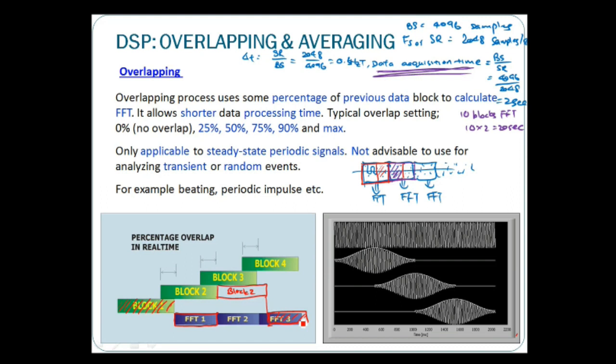If not, then you have to wait for the block to finish. You have to wait 2 seconds. You have to wait for another the time it takes to convert to frequencies, the computation of FFTs. Then only you can start with the second block. Then only you do FFT. So that was last time. And in this case, overlapping is more significant and it really needs these overlappings.